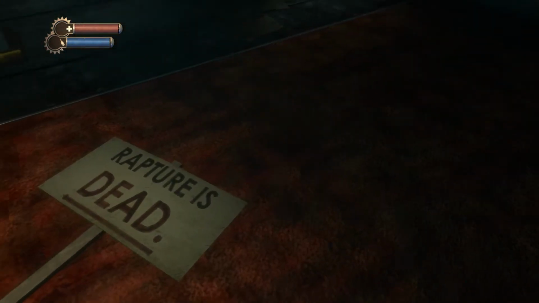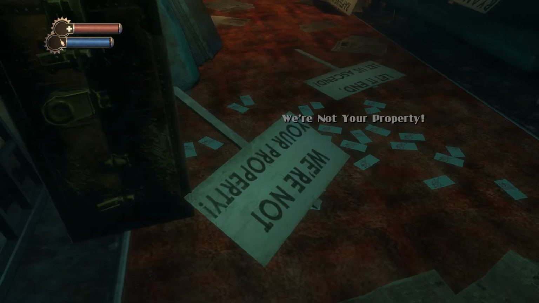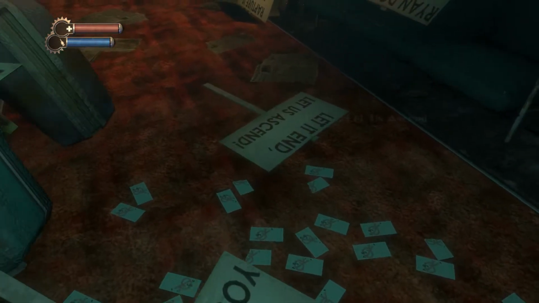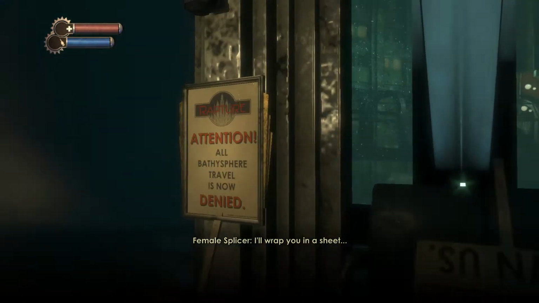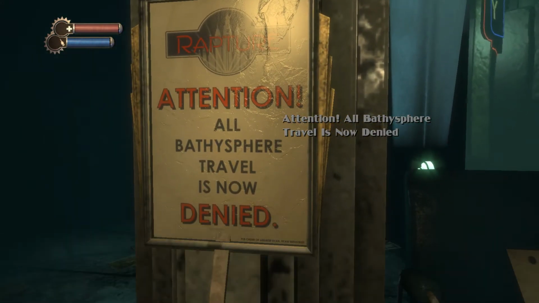Rapture is dirt. We're not your property. Ryan doesn't own us. Let it in. Let us ascend. Attention, all patrols now denied.